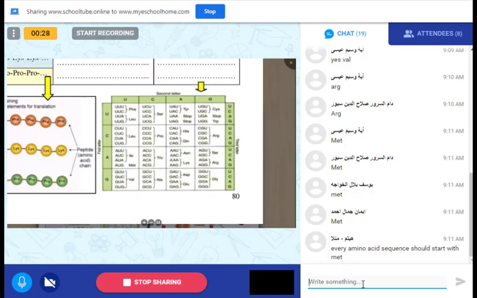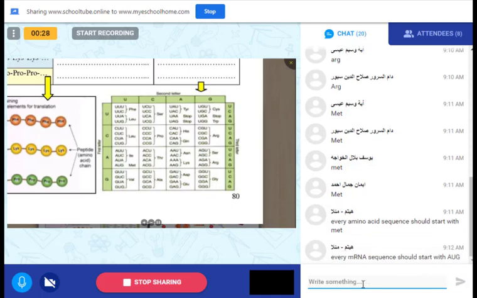This means every mRNA sequence should start with AUG.